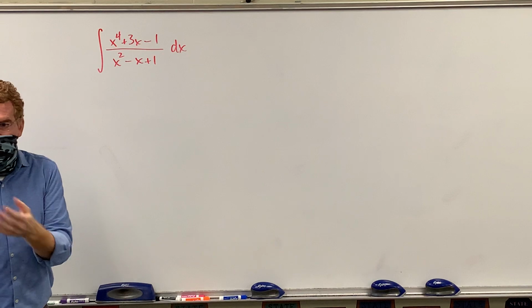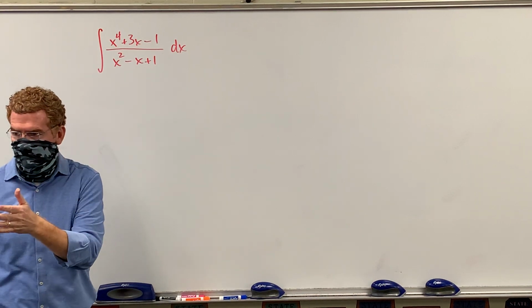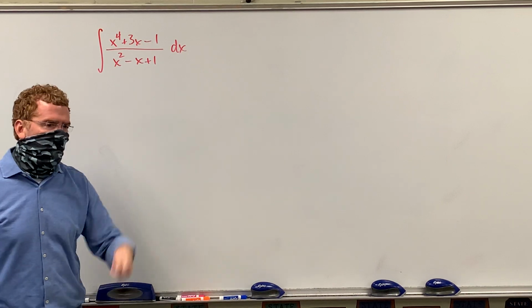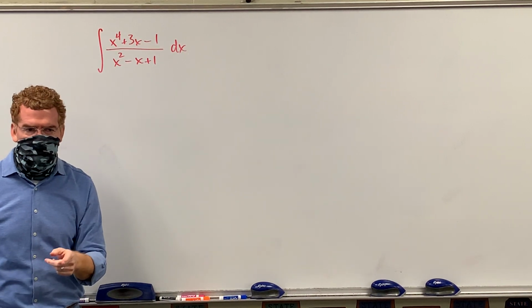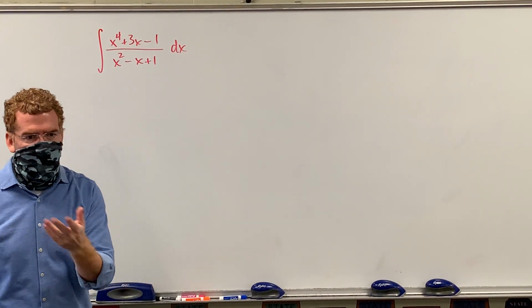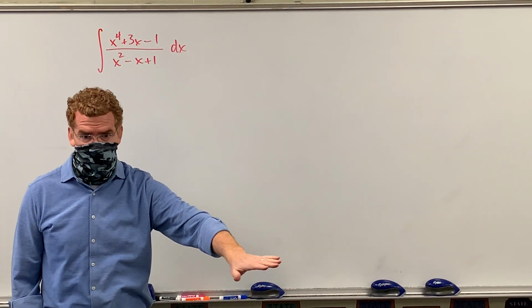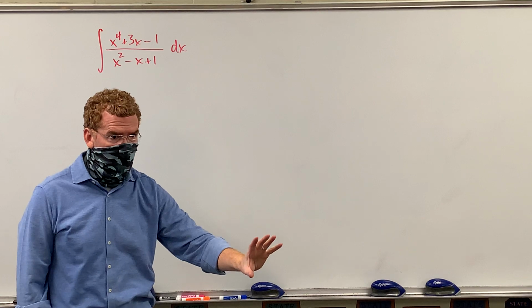So normally when a u substitution works in a fraction, the power in the numerator would have to be smaller. So that's the red flag. If you see a fraction, and again, unless it's involving a natural log whose derivative is in the denominator, right? The derivative of natural log of blah is 1 over blah.